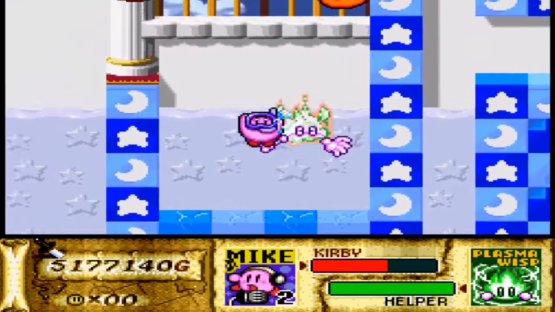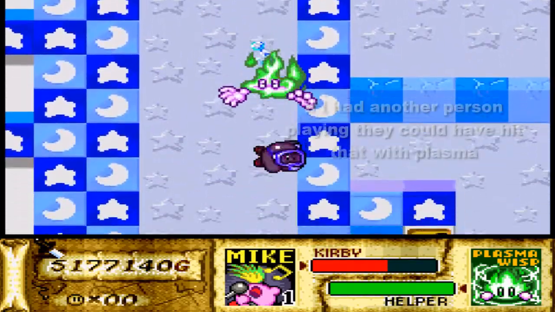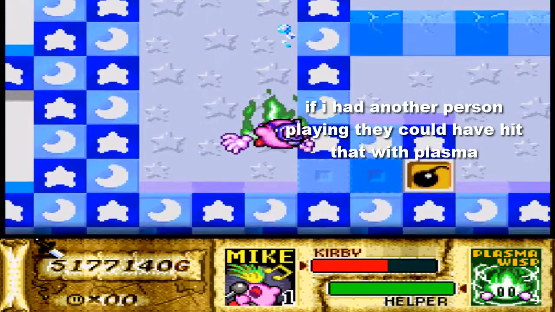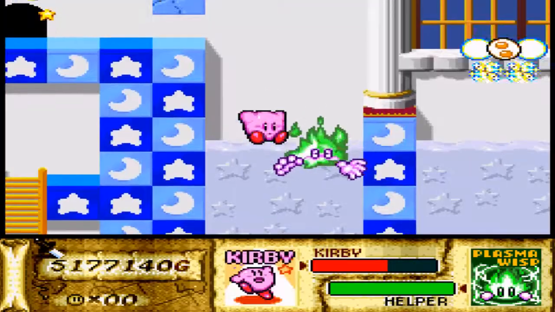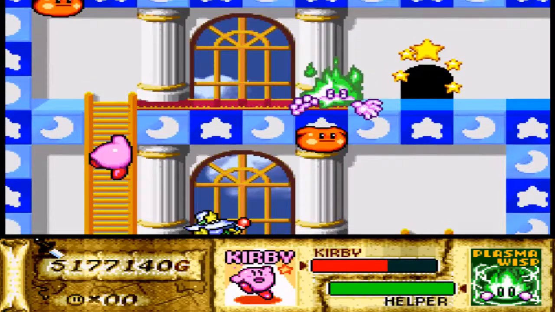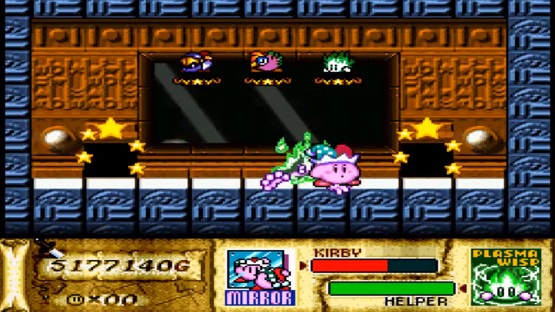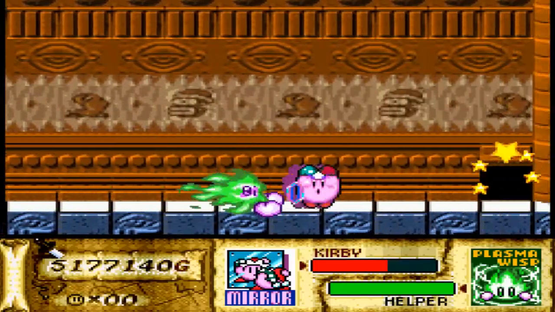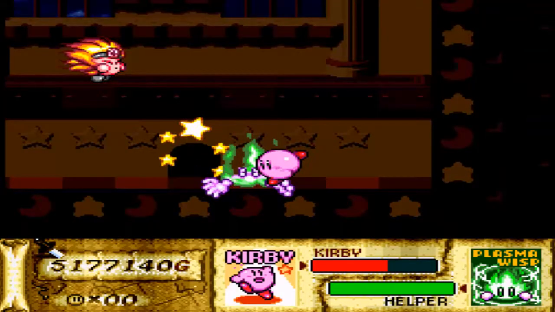I think I'm supposed to be in there, it seems like. Well, I don't know how he would even. I mean, if I had a second person playing, they could use the mirror ability on that. But I don't. I mean, even if I give him the ability, he won't do it. Shouldn't have to, no. Maybe I need fire?